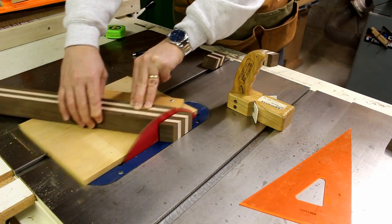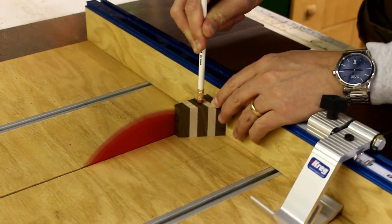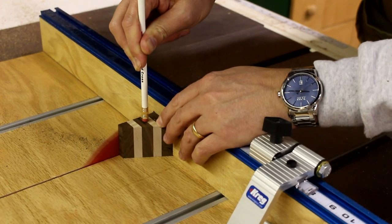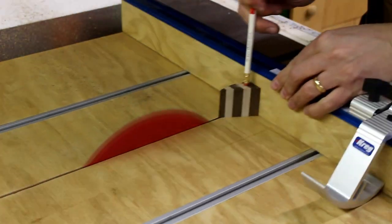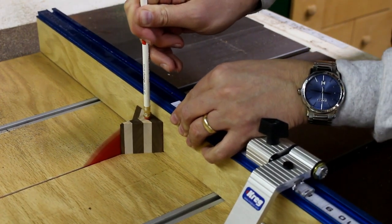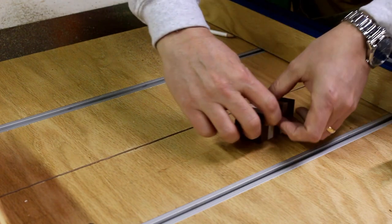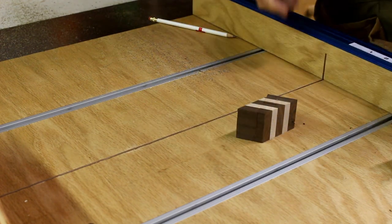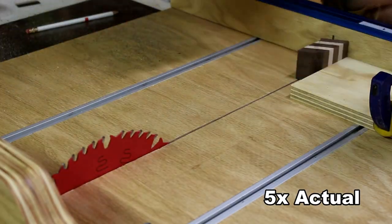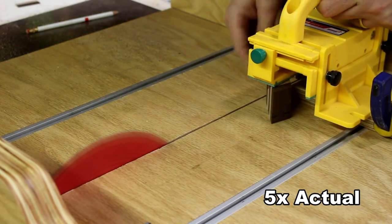I needed 24 of these pieces and I ended up with 23 and some scraps from the end — those odd triangles. If you cut the ends and clean them up, you can put them side by side and make them match up to create one piece that's just slightly larger than what I needed. The trick is how to cut these safely. After gluing them up I put them on my table saw sled and, using some jigs and safety devices, held and cut it to its final width — which was just barely enough to get the job done.